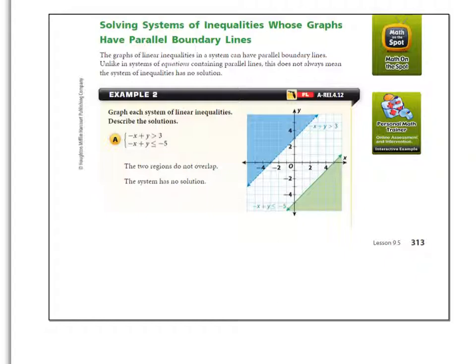Now this next part, we're still going to graph it the exact same way we did the last couple, but here we're going to talk about parallel boundary lines. Now when you have parallel lines for a system of equations, then you always have an answer of no solution. But with a system of inequalities, it depends on the shading, so it does not always mean no solution. If you graph your two parallel lines and you shade above one and below the other, and nothing overlaps, this whole white middle area, nothing here overlaps, then it's no solution.